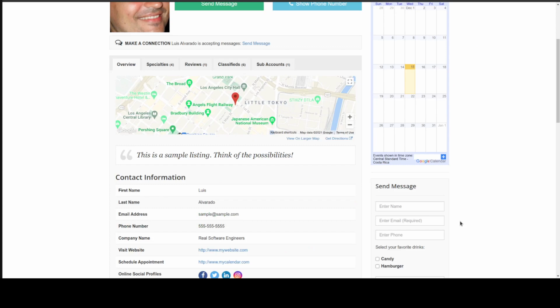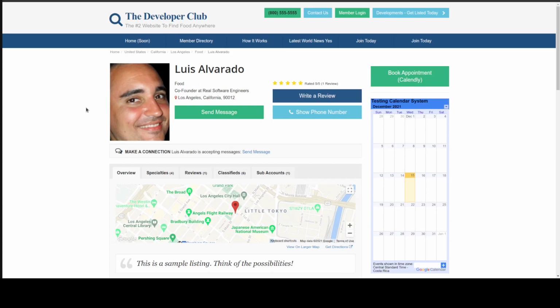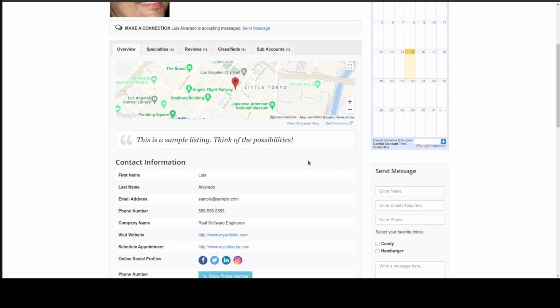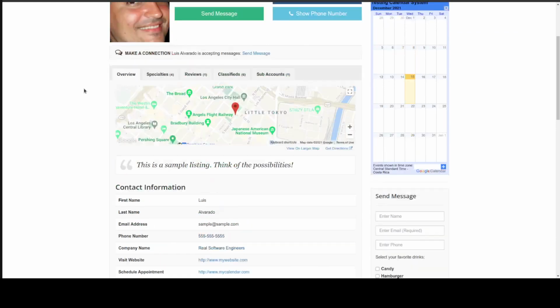Just hide these options or any options based on the category, on the membership level that they're on, where the visitor is coming from, or where this member is. Like maybe you want to show if they're in the US, it shows this particular information. If they're in the UK, it shows this particular information. If there's a specific city or state, or in a category, or two of those categories, or in a membership level, etc., you can go crazy and start being very specific about what information shows depending on that member.